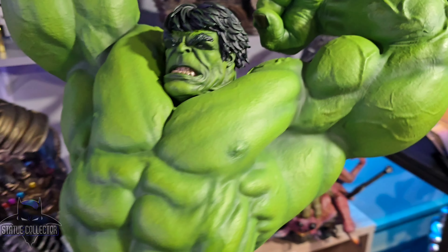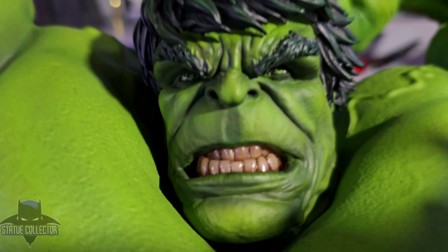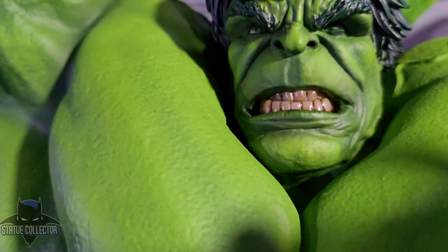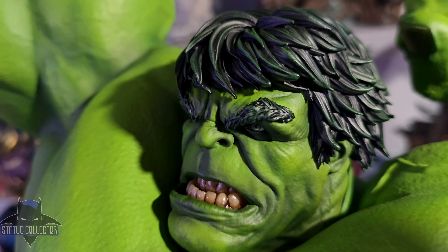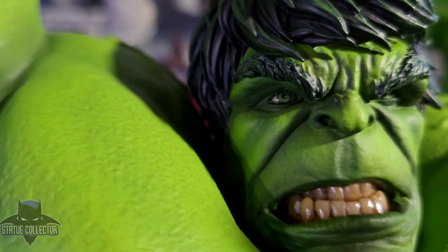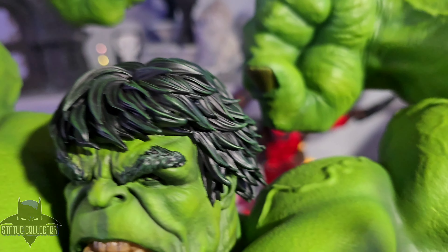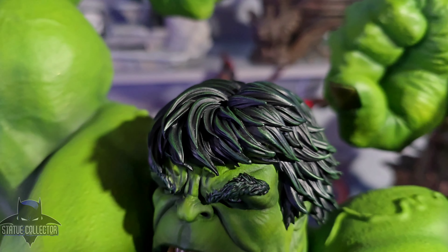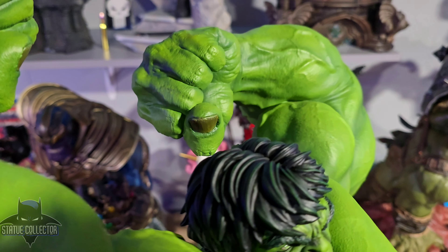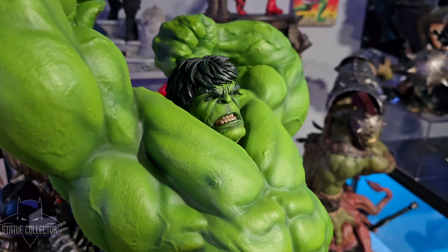For his portrait — this was also a standout for me. I love the portrait. The teeth are really good; you can see that glossy enamel, but they're dirty, so it looks realistic for what a Hulk would be — he's kind of a savage. Big eyebrows. My one nitpick is the eyes are done really well, but they're kind of on the small side; I wish they were a little bit bigger. The hair is some of the best I've seen on a Hulk statue — great separation, and you can see some green on top of it for that effect. But overall I think they did a really, really good job.